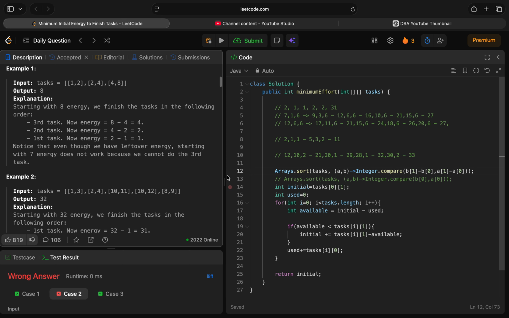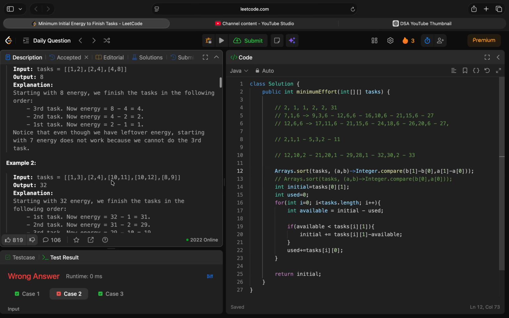Now initially I thought of sorting the entire tasks array on the basis of one of the variables, either on the actual or on the basis of the requirement, but as you can see, that is not able to solve it because it is only considering one variable and not taking both variables in accordance.